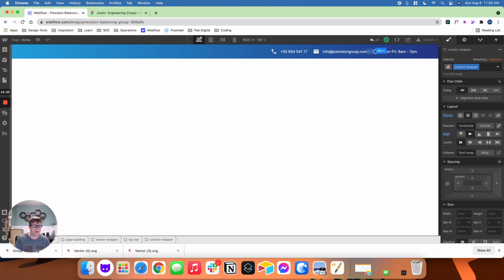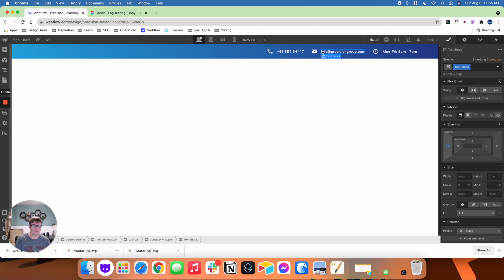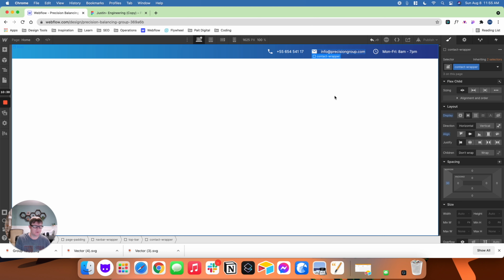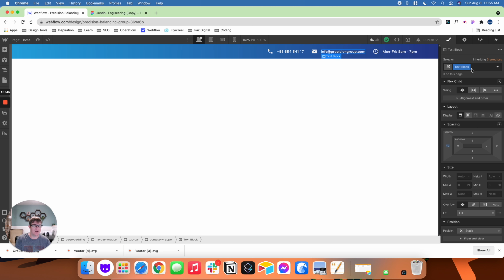I'm going to go to like 30 here, I think. So if you go to this contact wrapper, it's 30. Go to this contact wrapper, it's 30. What I do want to do here is rename this text block to just contact text. So drop that arrow and change it to contact text. I base my class naming off of FinSuite's Client First naming system, so I don't follow it exactly, but I definitely use that as a basis.